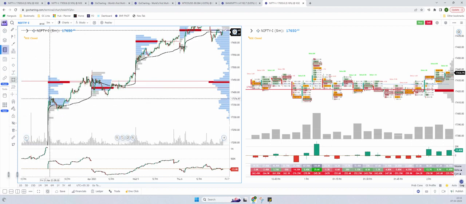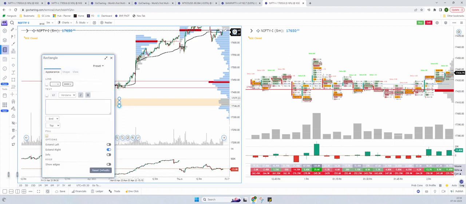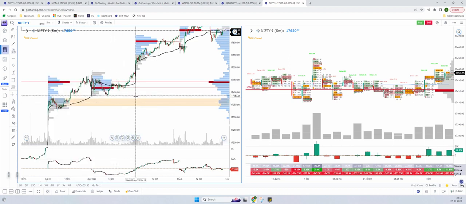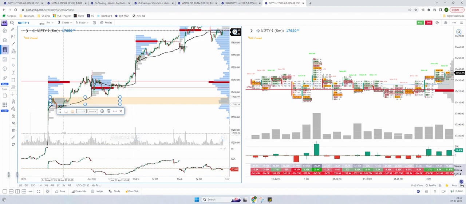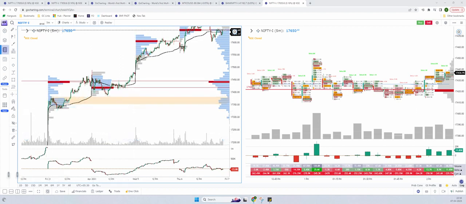So if you see, the day before Monday was the last trading session. Again, we saw a lot of volume in this range. Generally, the first thing is to look at the price structure. It is looking to form higher highs, higher lows, and then we have a pullback here which is about to hit this zone. The morning pullback here, all these levels were absorbed, as we saw in the cumulative delta charts.